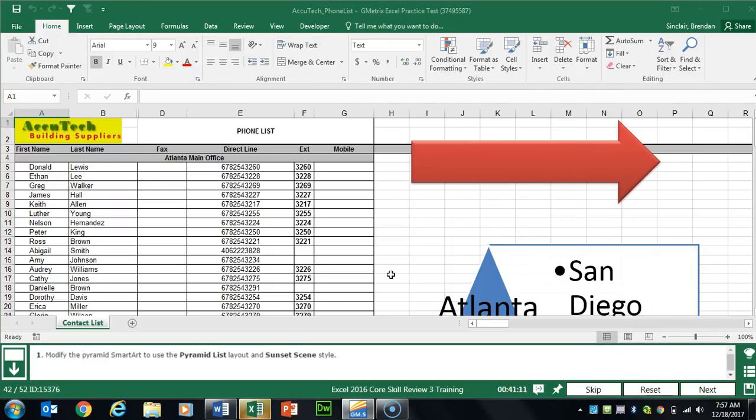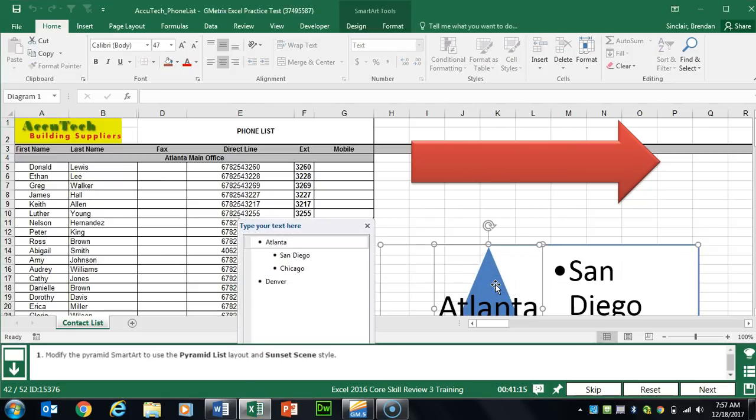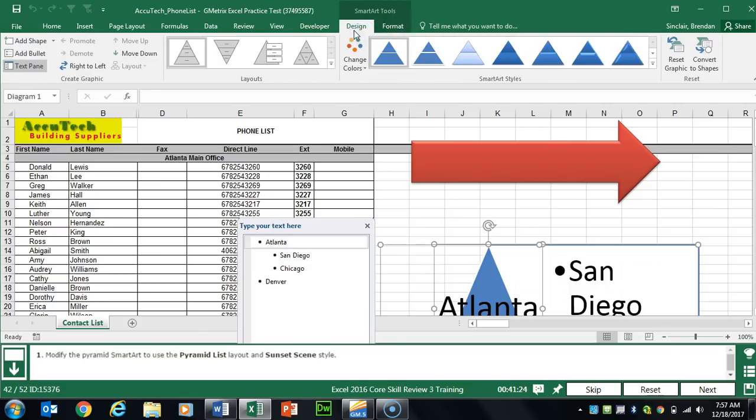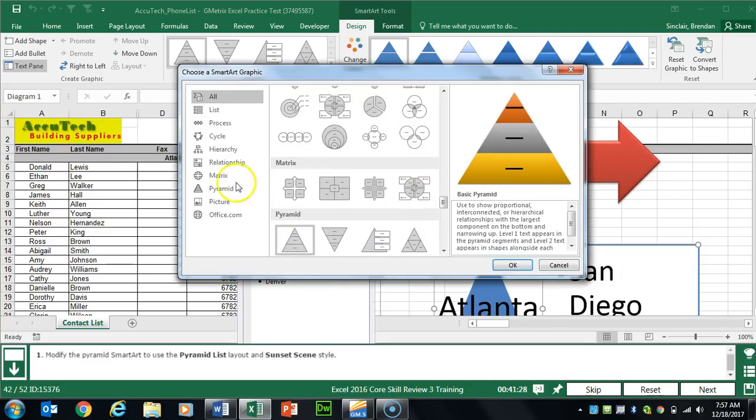Task 42 wants us to do a few things. It wants us to select this SmartArt here at the bottom, and we're going to do two things to it. We're going to change it to the pyramid list layout, and then we're going to change the style. So with that selected, we have the SmartArt Tools Design tab here at the top. What we want to do is click the More Layouts here. It is a list.